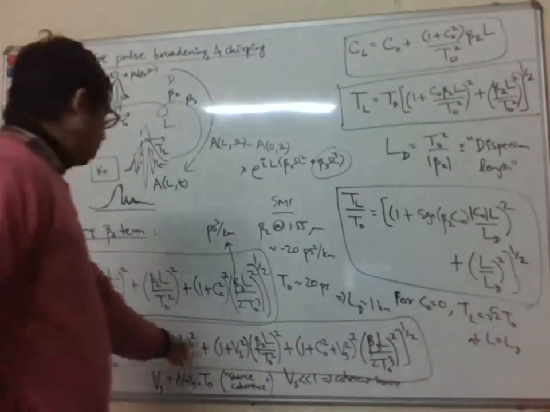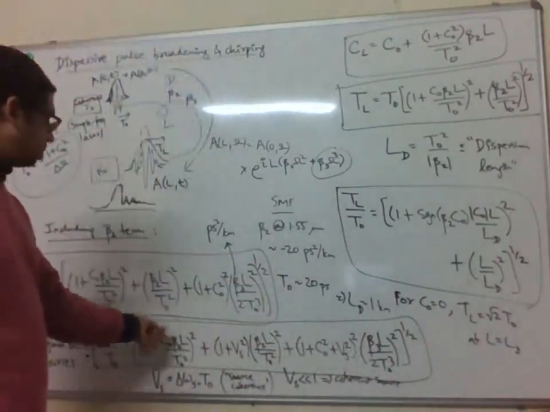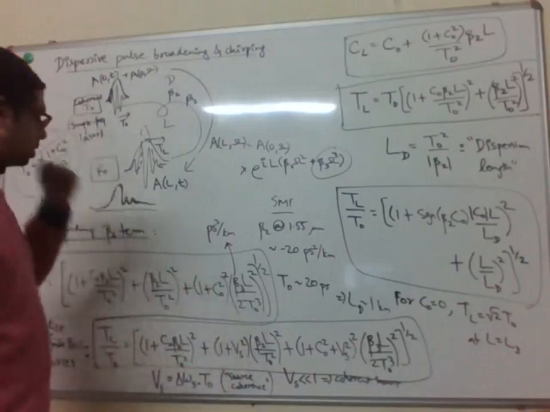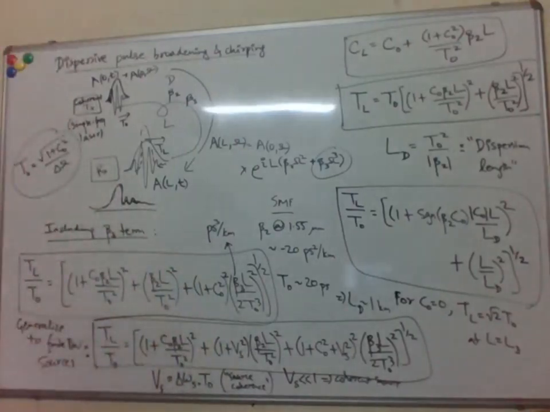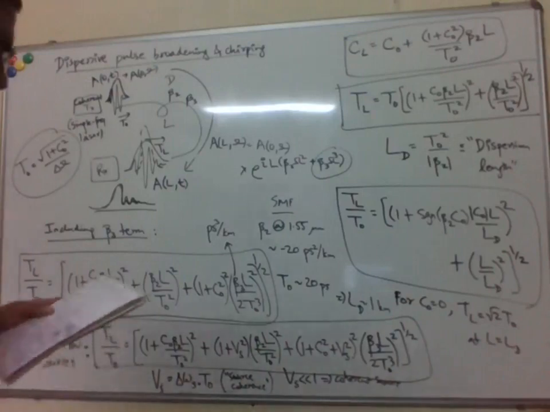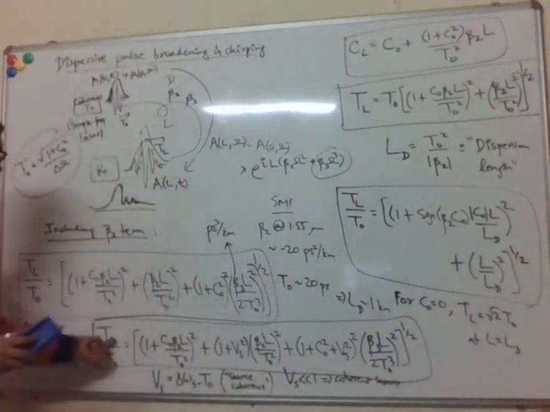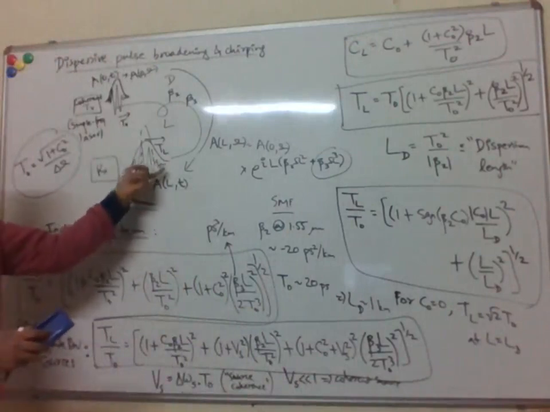Okay, so with this most general formula, we can compute the broadening for any type of fiber using its beta 2, beta 3 values, and also for any type of source by including the source bandwidth. And again, from this PL, as we discussed, that will determine our data rate.